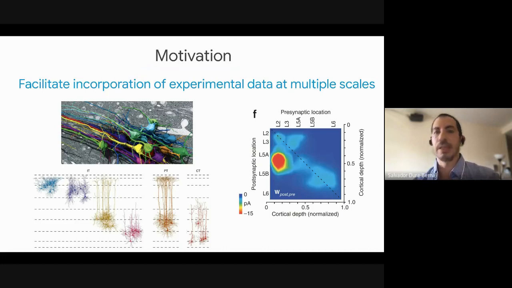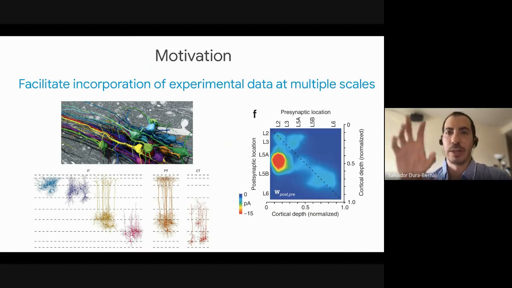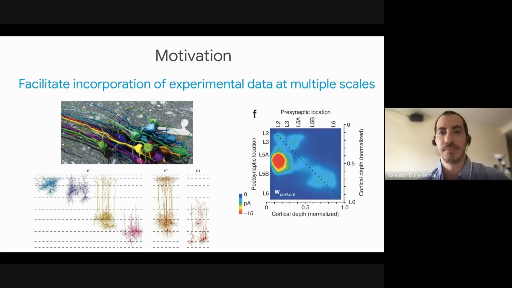And keeping on with this discussion of why we need NetPyNE, the idea why it started is that we were trying to build one of these very complicated models, in particular one of motor cortex, and we were trying to combine data at many different scales. It turned out to be very complicated to keep in a simple way. So we started developing this tool in our own lab to help us combine this different information of different cells, the morphology of different cells, connectivity at different scales, and so on. And then gradually it became a more widely used tool, and we started sharing it with other labs.